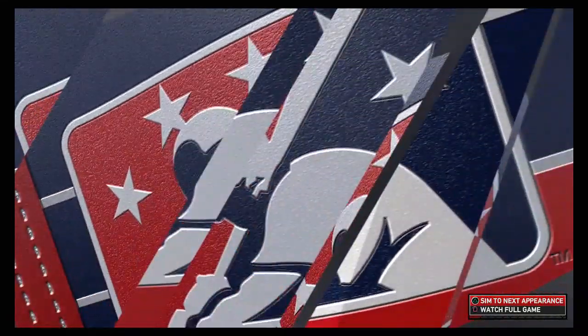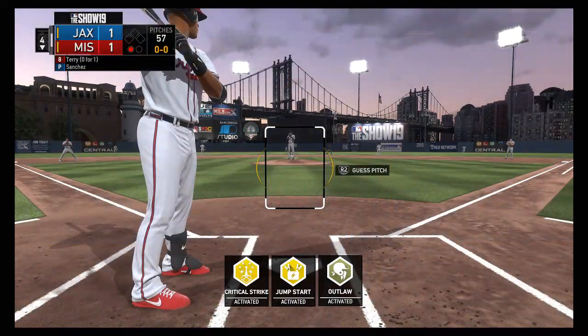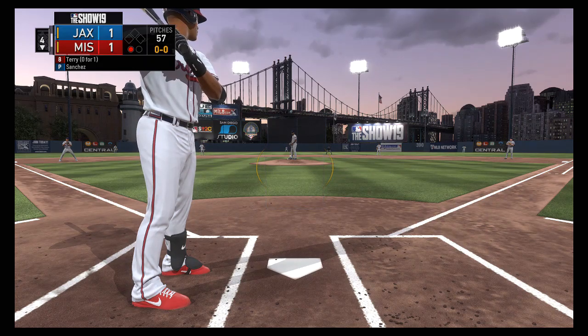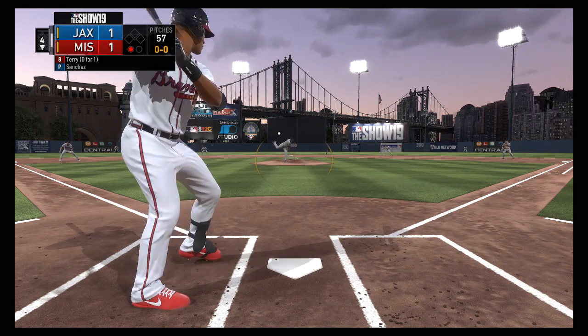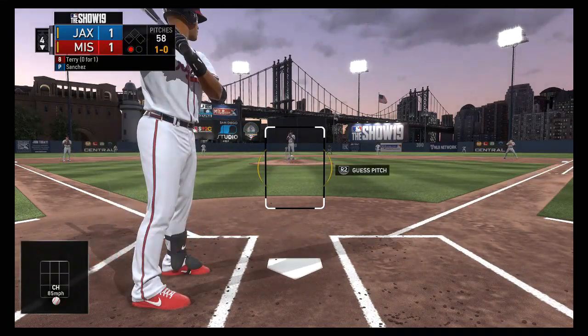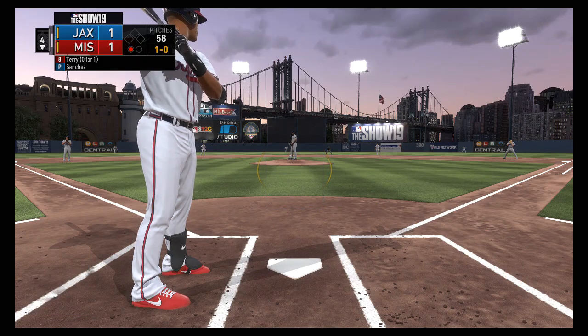All right, here's how the visitors are lining up. Striding into the box, Allan Terry. He's 0 for 1 thus far. And this is low, ball 1. Let's go. Wait for the pitch.